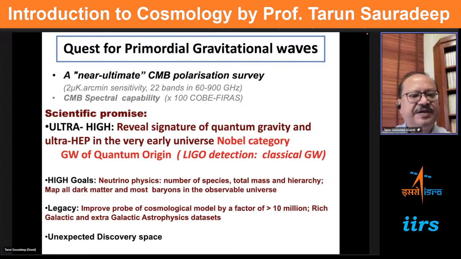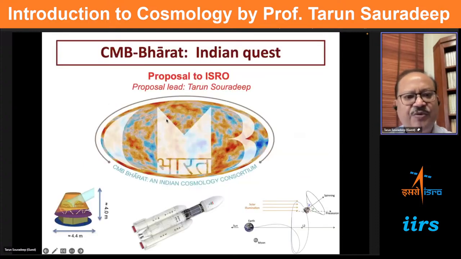Given this ultra high possibility, we often forget that any effort on this side would have huge payoffs which are very important: neutrino physics, dark matter, ordinary matter. And then there is, of course, the unexpected discovery space the moment we push the capabilities of our observations. But this is what we wanted to do.